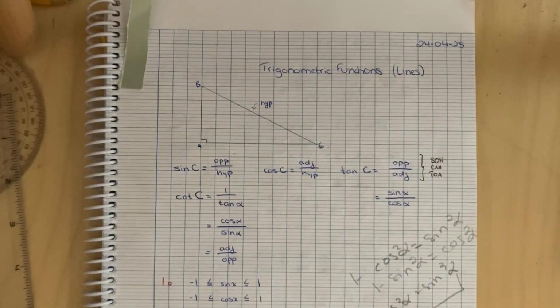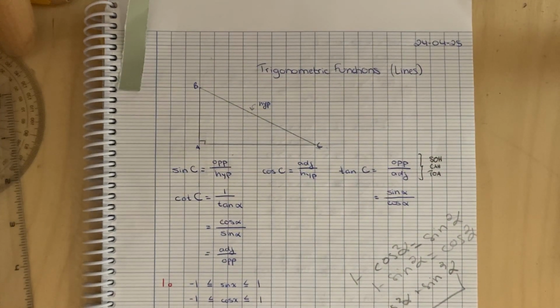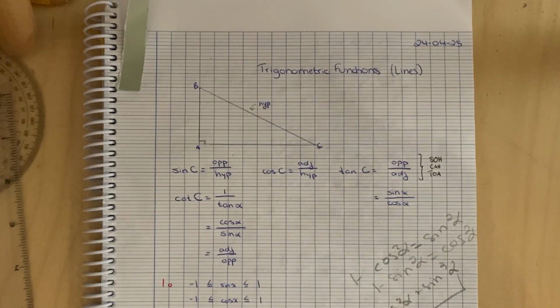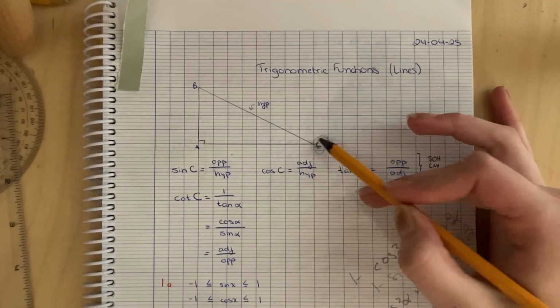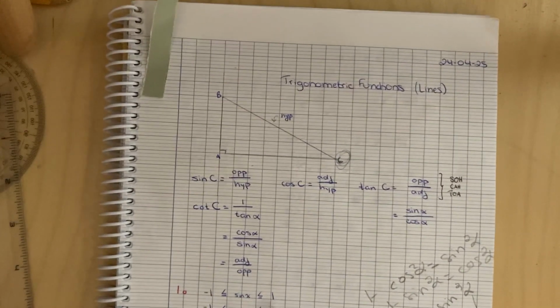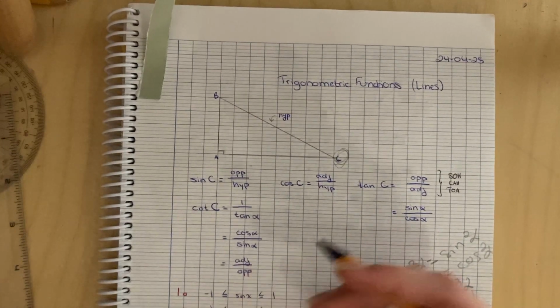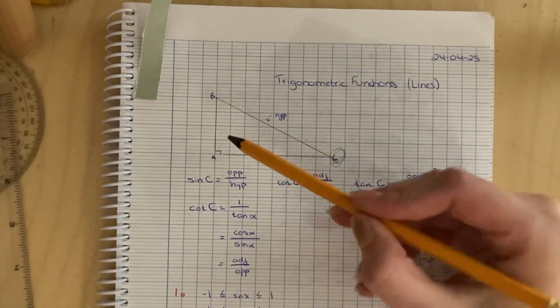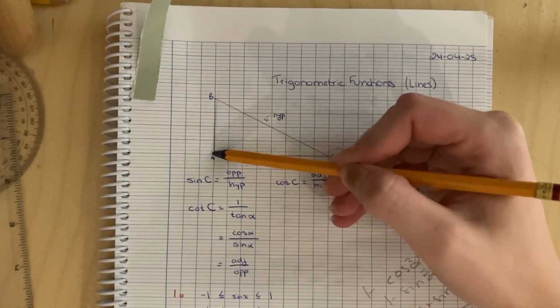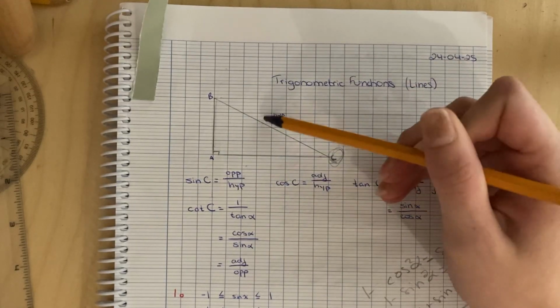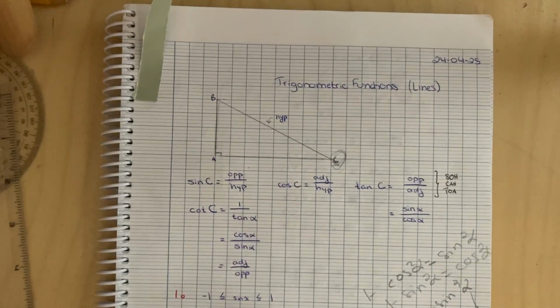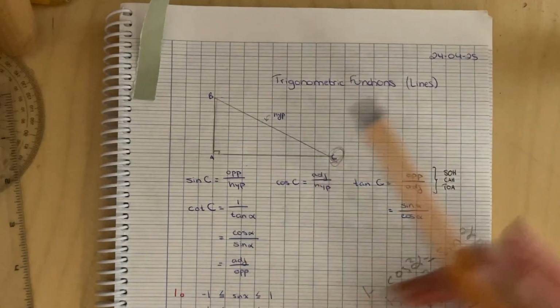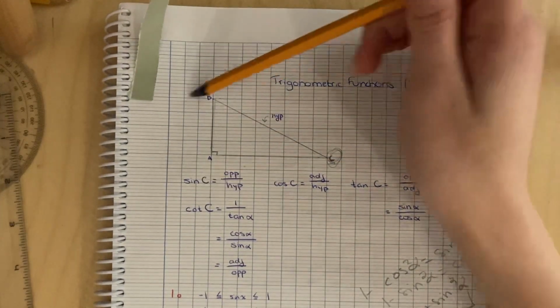So, we've got some trigonometric functions that are also used in trigonometry. The first one is sine. Sine of this angle, let's say angle C, is calculated by dividing the measure of the opposite side by the hypotenuse, which is the side opposite to the 90-degree angle in the triangle. So sine of C would be AB over BC.